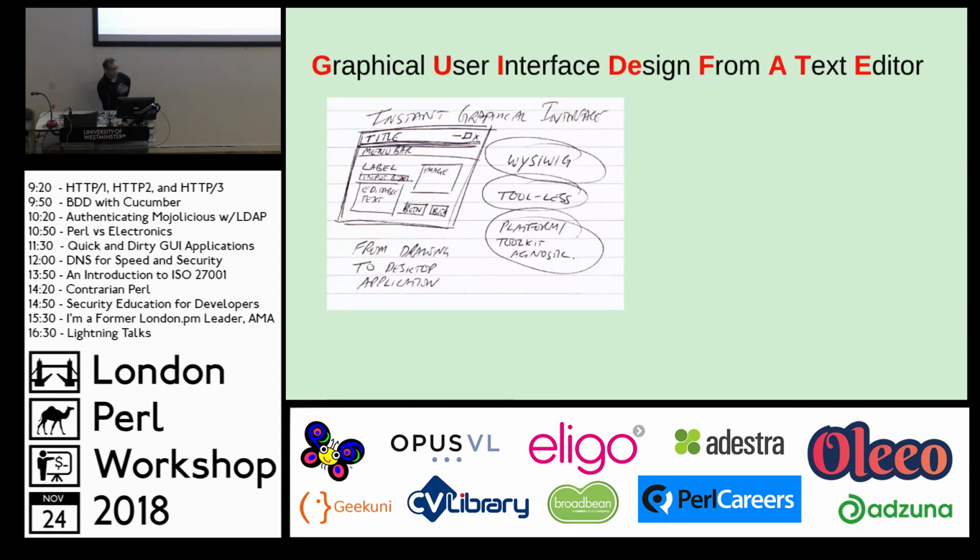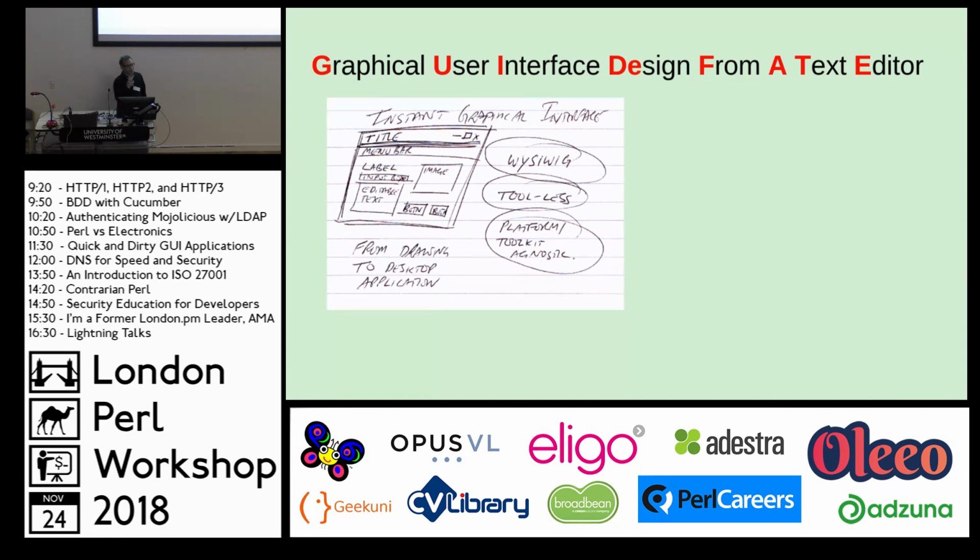So I can create a graphical user interface on a piece of paper. I can draw a picture of the interface. It's got things like images, it's got a title, it's got labels in there, buttons in there. And I want to be able to do it in a way that I can visualize. But I don't want to use a tool. I don't want to use WX Glade or Qt Designer because they're another thing for me to learn.